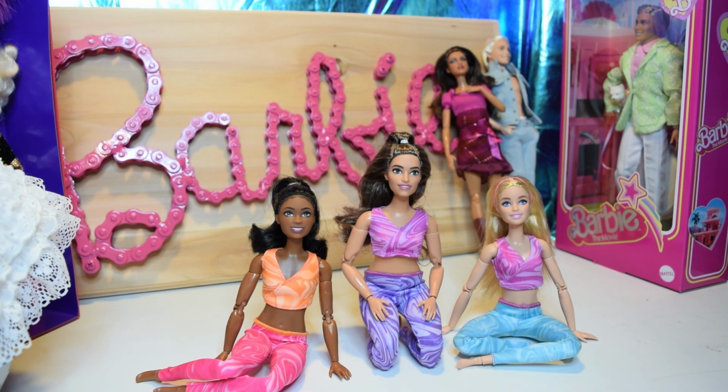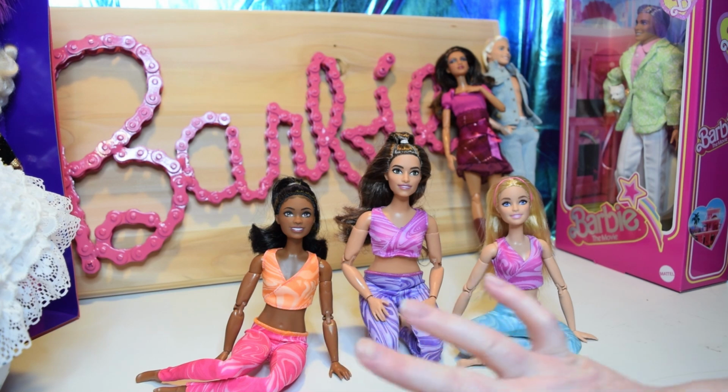So I've heard that some people have used this body for the 65th anniversary Jubilee Brooklyn, who has a beautiful face sculpt, and I've contemplated getting her just pretty much for her head and putting her on this body. So that's what I would do. I have yet to get her because, of course, $60 for just a head is kind of crazy, but yeah, so those are some of the skin tone similarities.